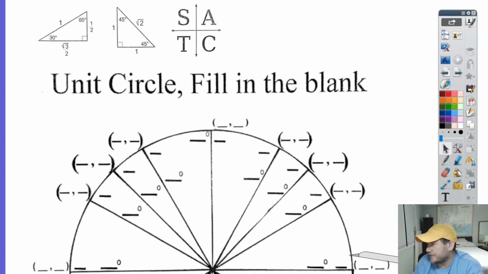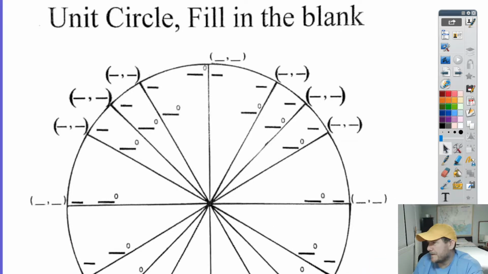But we had this whole unit circle and we filled in everything. We said this first blank was meant to be the degree measures of all these angles, which should be a piece of cake. It's going to be 0, 30, 45, 60. I'm not going to keep doing this because you guys can do that part, I'm sure. The radian measures are a little tougher. This is 0, this is pi over 6, pi over 4, pi over 3, pi over 2.